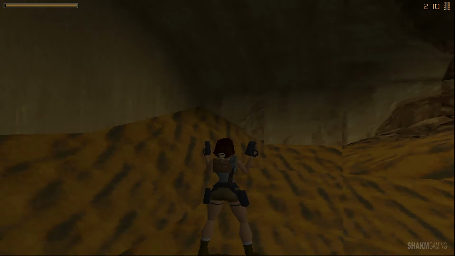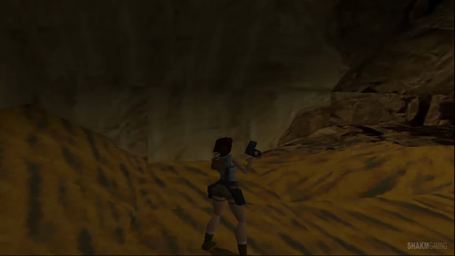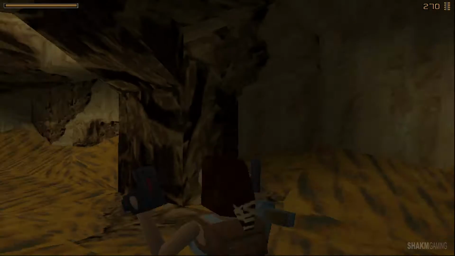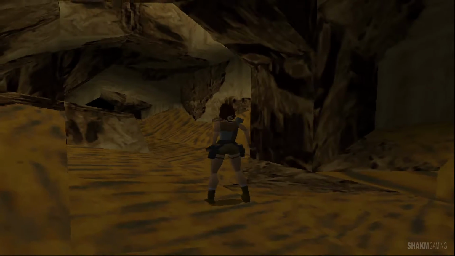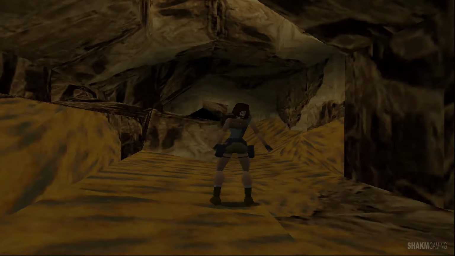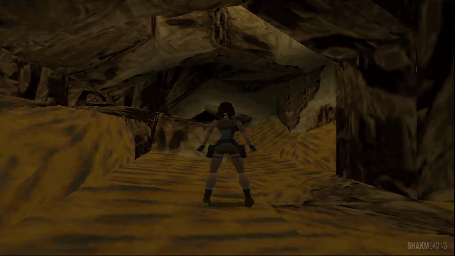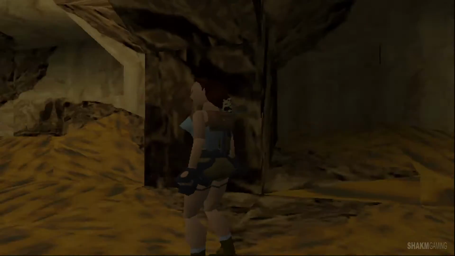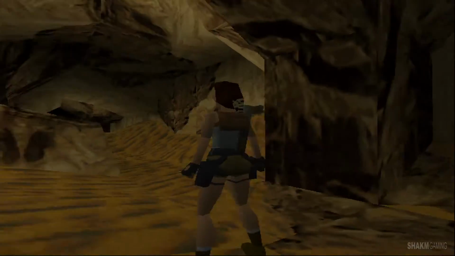Alright, so now this is where things start getting difficult. I had a practice run yesterday because I know how tough Egypt can be. Now we start having serious enemies, like no more lions and rats. Now we're going to be dealing with jaguars and mummies. Oh man.